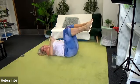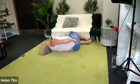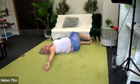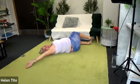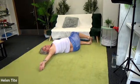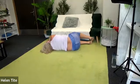Now we're going to take the ball onto the other side and stretch out for a second. So the ball drops away from me. Okay, hands or fingertips touch. Top arm comes all the way up and over. And just settle, looking away from your knees. Bring the arm back overhead. Fingertips touch. All the way back overhead. Keep the ball between your knees. Enjoy that. Should be a nice stretch. Come all the way back over.